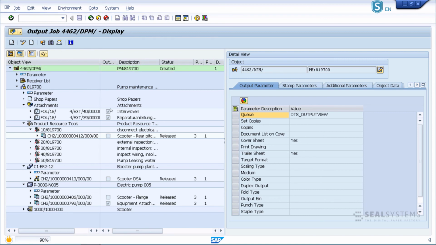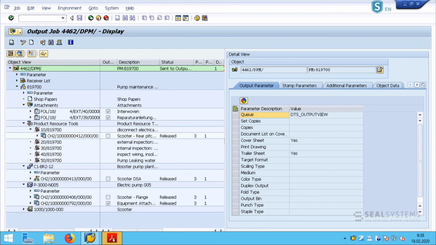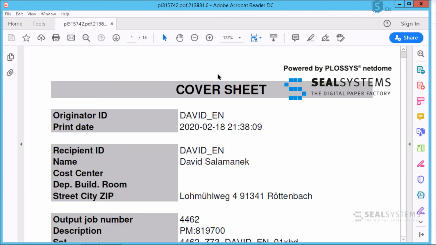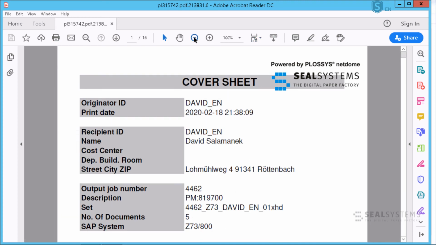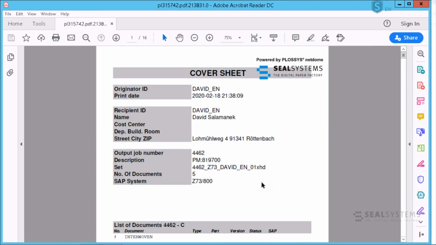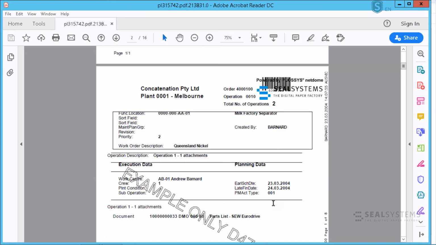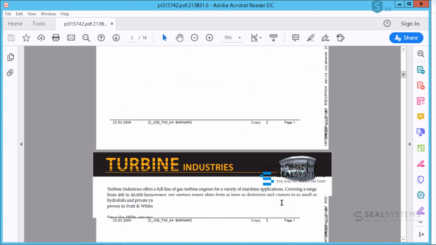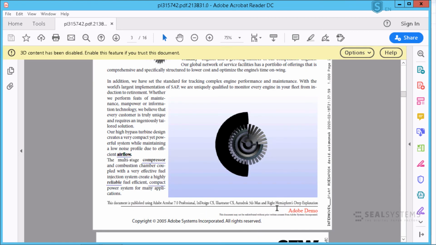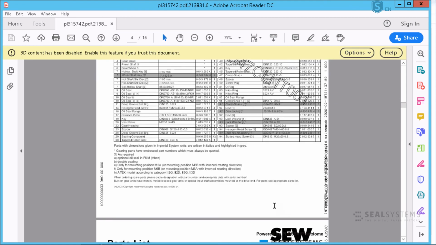This goes to our screen. And within a minute, we have a completed package represented by this PDF here on my screen. First page, we see some information about the actual work. We see a list of the documents and attachments that were related to this. We have, for example, a work order. We have document attachments. We have a 3D PDF and so forth. So these jobs can be scheduled automatically. And work begins without manual intervention or having to collect instructions and attachments by hand.